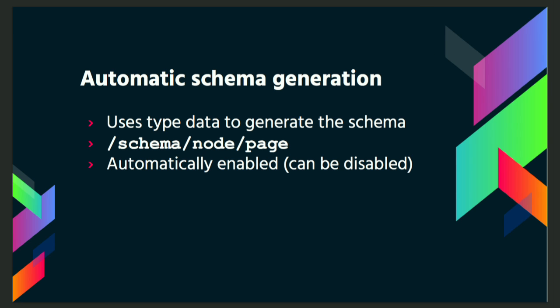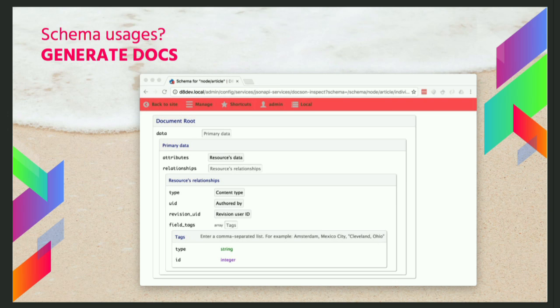So why am I excited about this? Because you can do things like auto-documentation, and we're doing this. This is a sub-module inside of the JSON API Drupal module. There are many JavaScript libraries, because, again, this is a standard and many people are integrating with it, that take a JSON Schema and print pretty documentation. So what I had to do is create a Drupal page that places that JavaScript library and feeds it the schema that we're generating, and it puts this beautiful documentation in there that you don't even have to maintain.